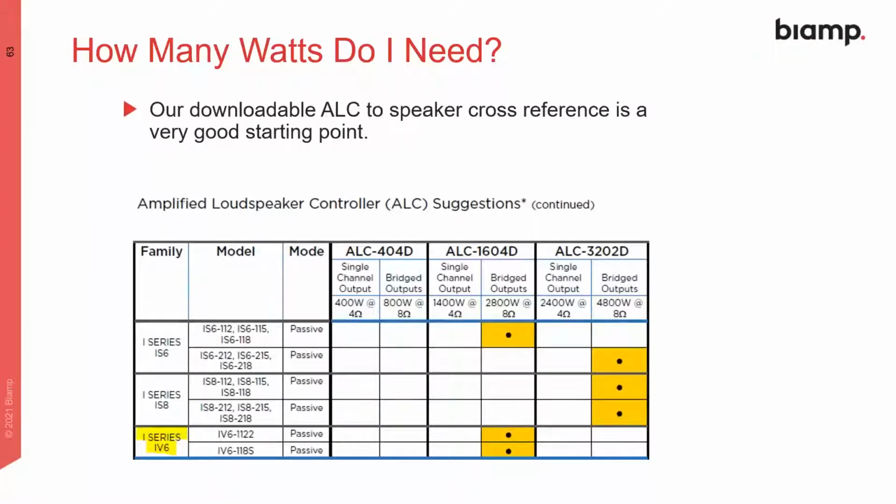We've given you a pretty good start already. You can find a cross-reference for all of our speaker lines, the Biamp, Community branded speakers, online. I think this is in Cornerstone and can be searched out a number of ways, but you'll see the initial suggestion is for the bridged ALC 1604D for an array, and also for a single 18 subwoofer system.